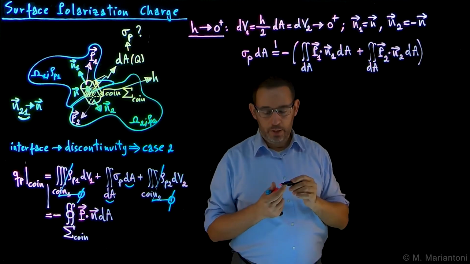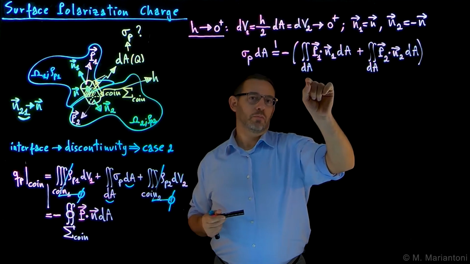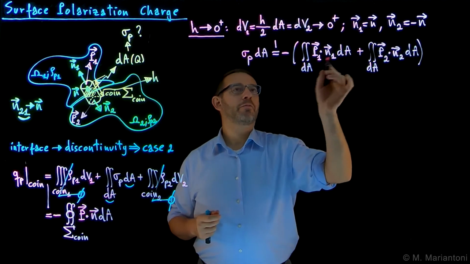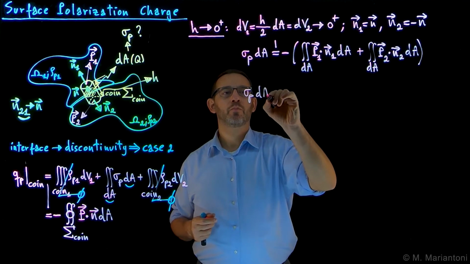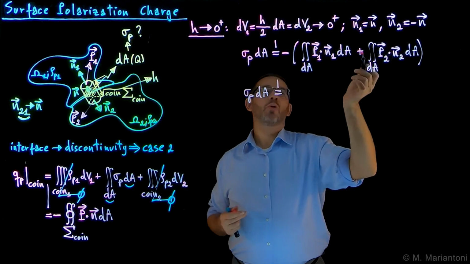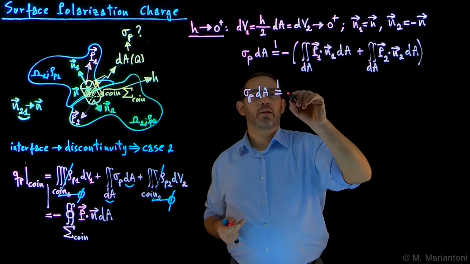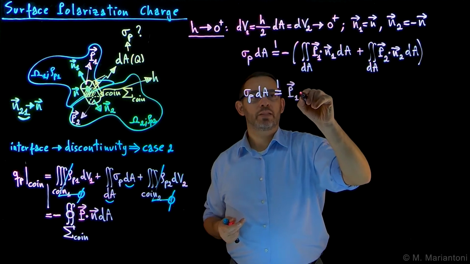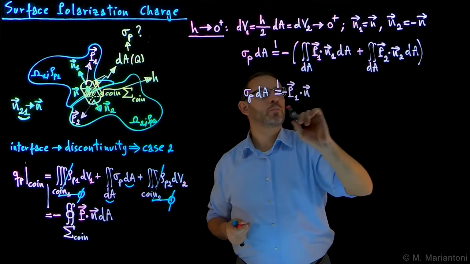All right. Now, we are integrating some flux over dA on dA. So clearly, we can rephrase this as sigma_p dA on the left-hand side equal to, obviously this one is P1·n1 times dA, because it's an integral over dA in dA. But what is n1? n1 is n. So it's P1 dot n with a minus sign in front of it.